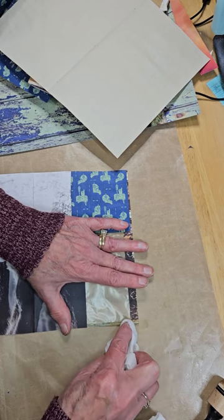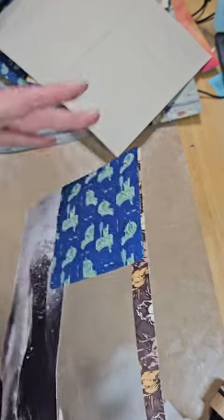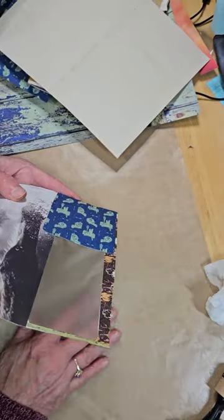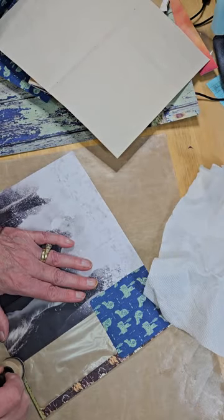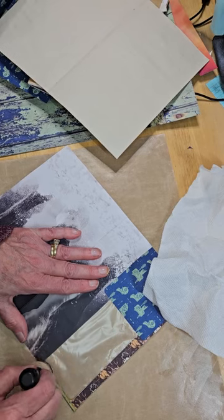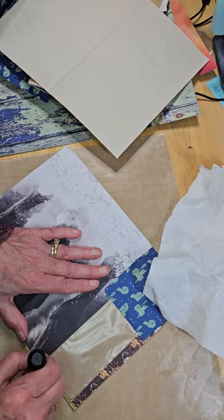Remember I told you this paper feels a little slippery? Look. I was able to take that ink and spread it on that paper. If that would be a regular soft paper, no way I could have done that. So I can go over here and I can, oh, I forgot to cover that. I got ink on it.